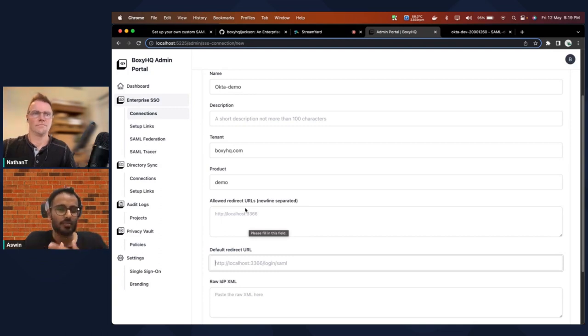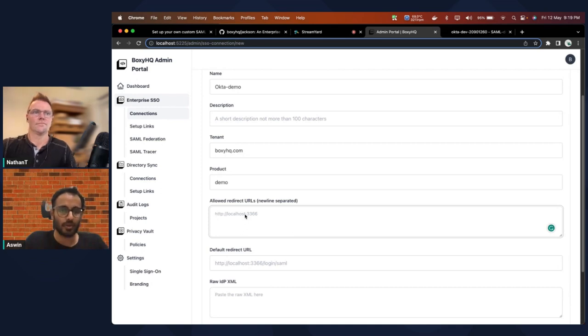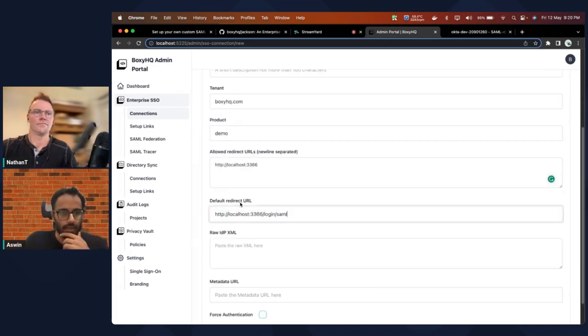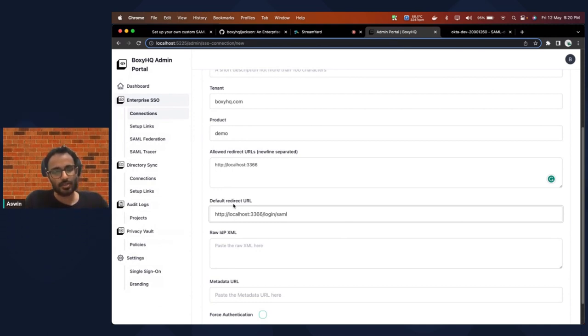So it ensures that basically the user profile is not leaked to any malicious websites. So basically, it is your application hosted endpoint. So in our case, we have a demo app. I'll be showing it shortly. We are setting the redirect URL, and another setting is you have the default redirect URL. So this is useful in cases like the IDP initiated flow.